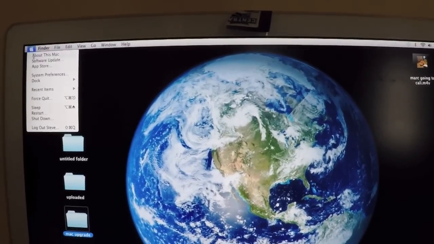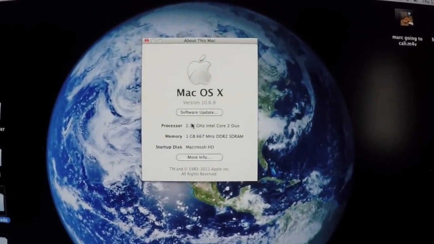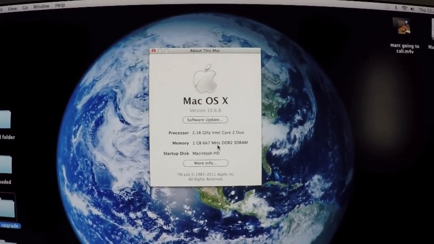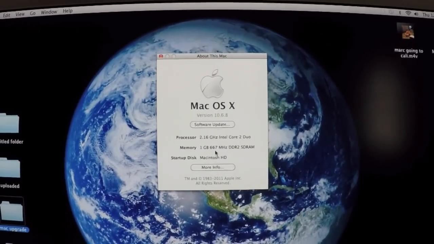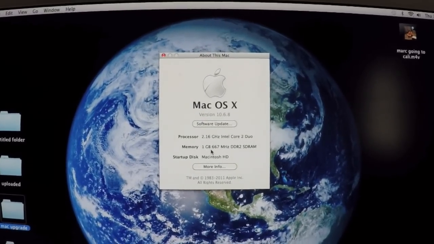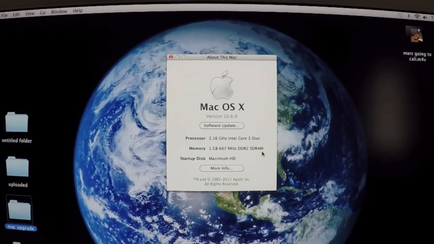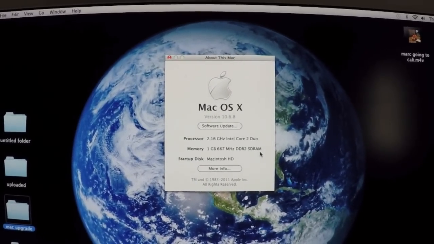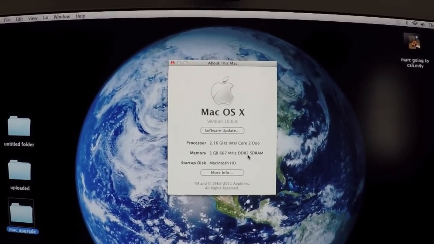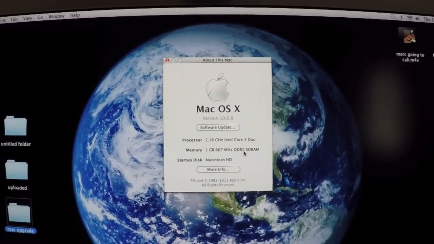So there are, if I didn't already mention it, just real quick, a couple of things you need. You need this 1 gig to be 4 gig. Now, interestingly enough, some people say that when you install the 4 gig of RAM, the system will actually only show 3 gig, even though there's 4 gig physically installed. I also saw somebody else say that the system would support up to 6 gig. Oh, you know what? I think that was a 2008. I think this is a 2007 model, and I think in 2008 they went to 6 gig support.